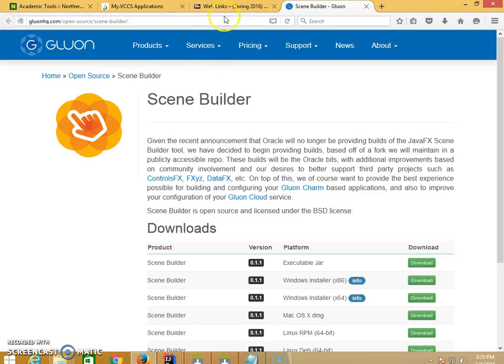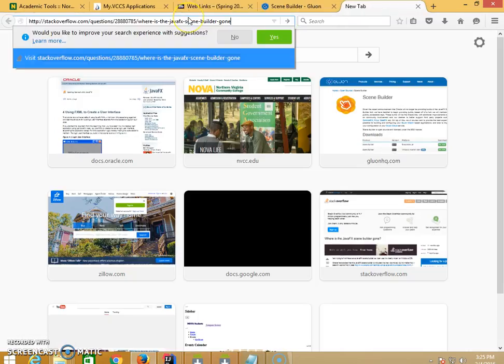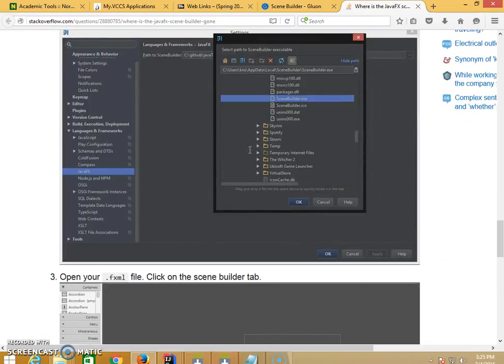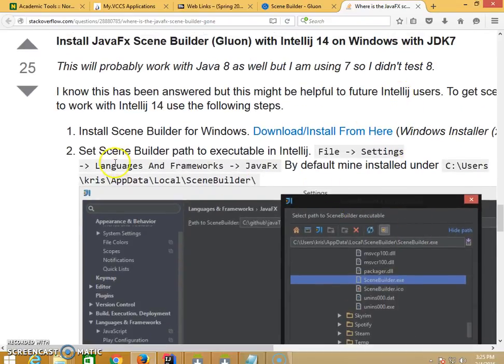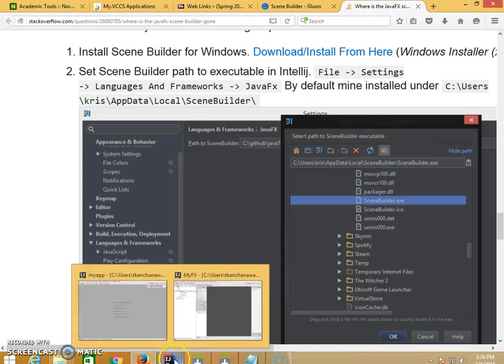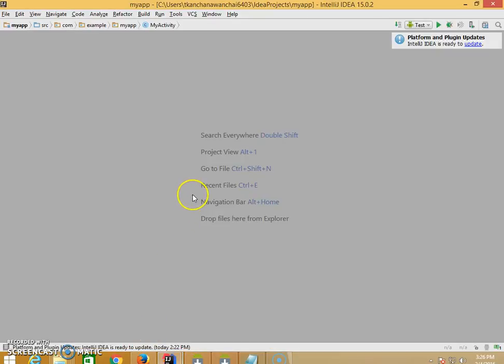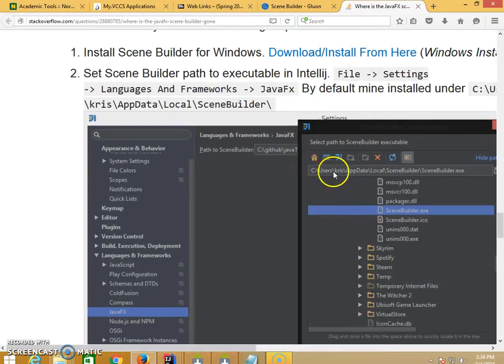By default, I have another link on Stack Overflow. It should show the path, which I'm going to type and show the path for you. So this one, I want you to just look at this. This is the path. Or if you don't know how to create that pop-up, you just follow this. Number 2, File, Settings, and so on. It's going to link to that pop-up. But if you have the click show me where the path is, just click it. It's going to pop up this window for you. And you click on find the path. You have to look at this path.